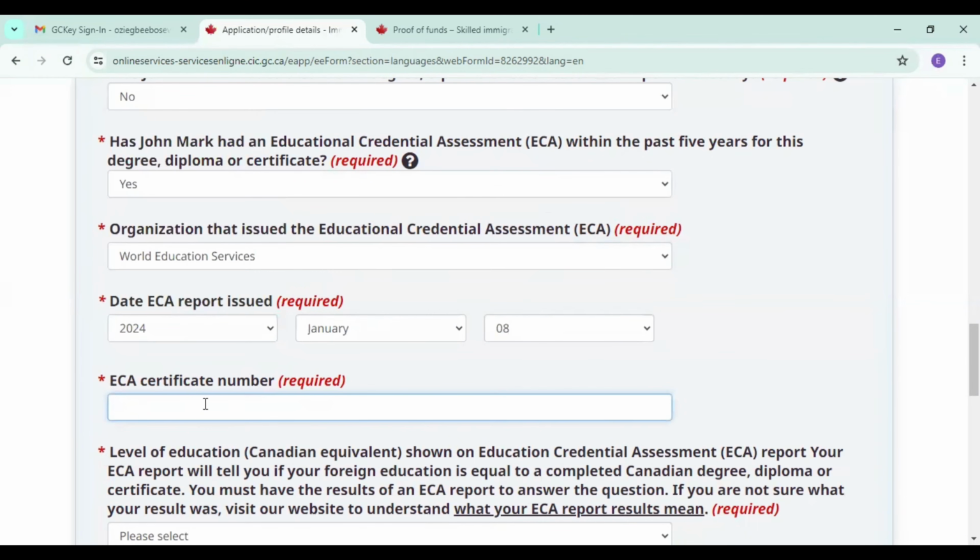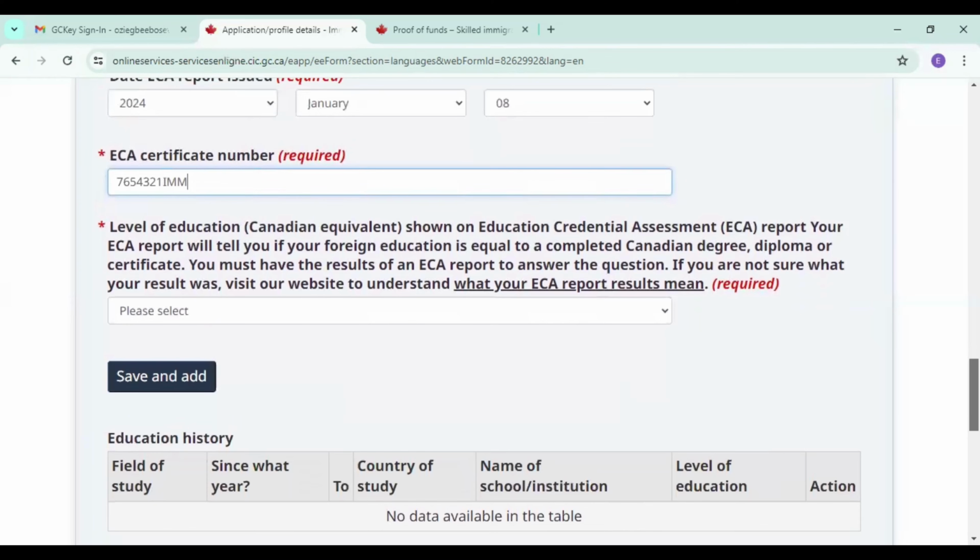I'm going to enter my ECA number. 7, 6, 5, 4, 3, 2, 1. Then just like that, okay? So put your ECA number. That's why I said you need these documents to create your Express Entry pool profile.